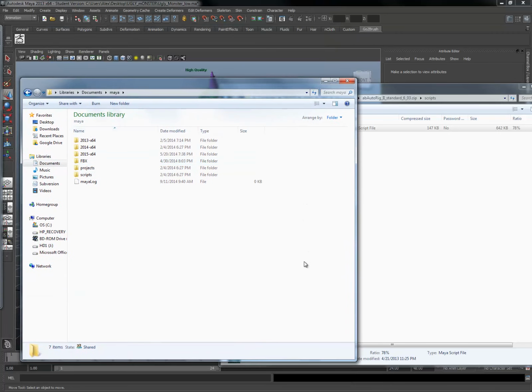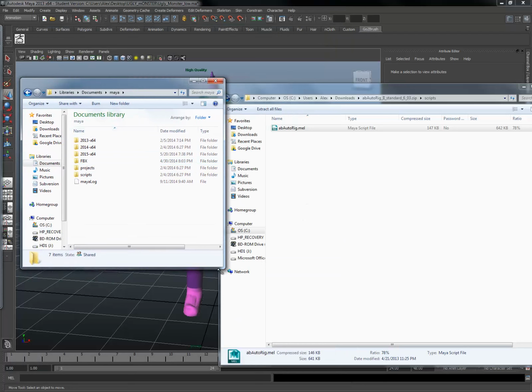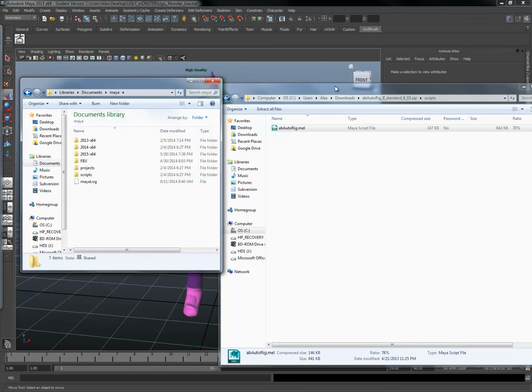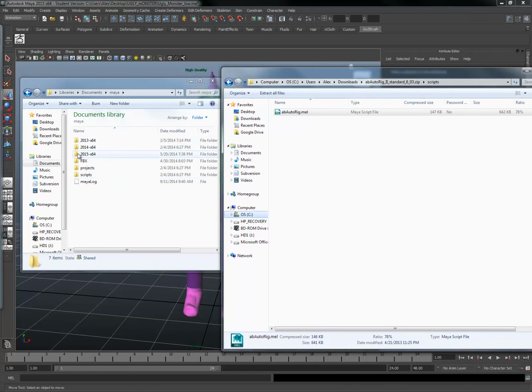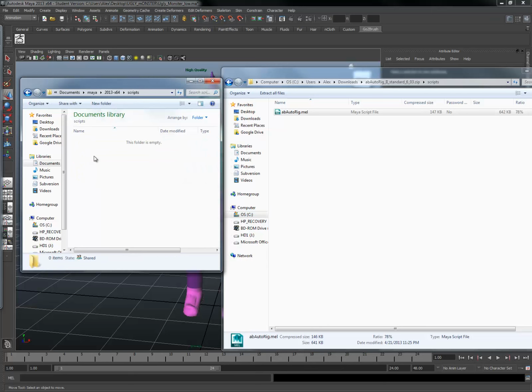I have a couple of versions all the way up to 2015 on here. I personally own 2013, so I use that for my examples, but I have a couple of student versions because I teach. So I'm going to go to my 2013 folder, Scripts, grab my AB Auto Rig and drop it inside. Then I click once on it, a hard click, and it selects everything but the .mel. So you'll see AB Auto Rig, and I hit Control C to copy that.